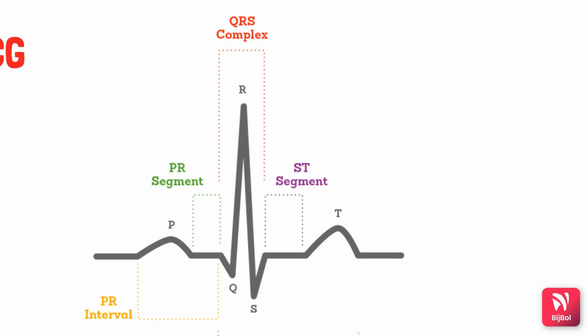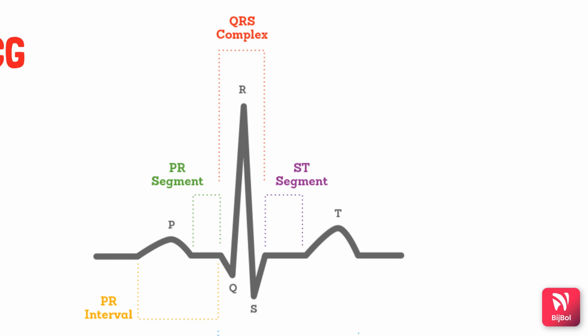Now there are certain points on the electrocardiogram. The first one is the right atria contracts, producing an action potential, a signal from the SA node. Now the signal spreads across both the atria causing muscle cells to depolarize, meaning negative charge will change to positive charge, and contraction takes place in the atrial systole. This depolarization of atria is shown as P in the ECG.